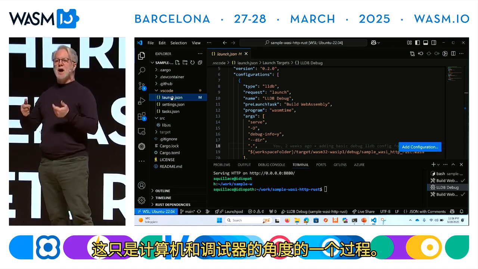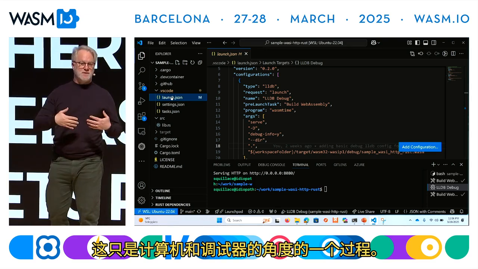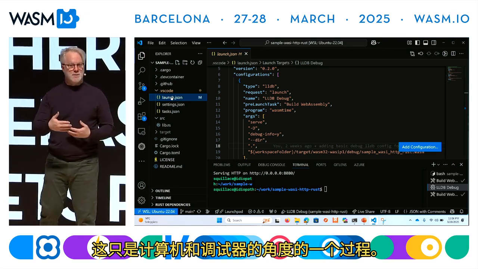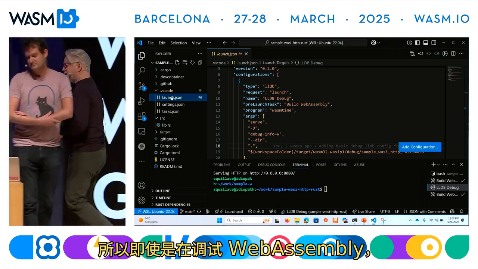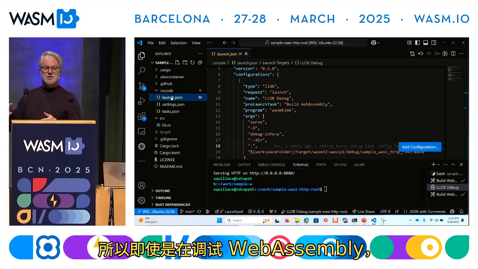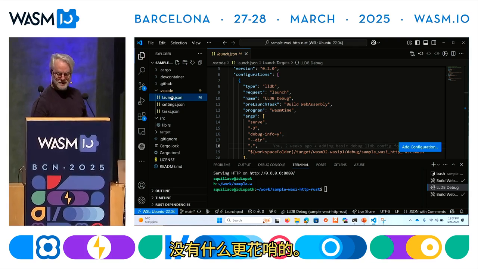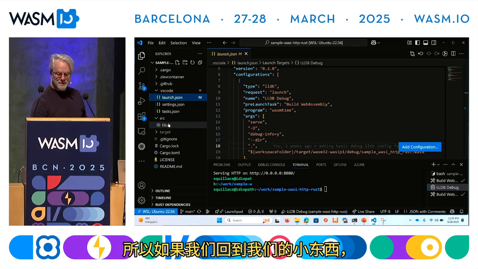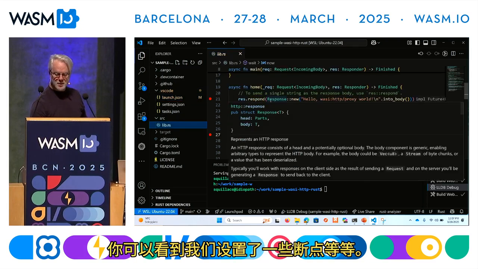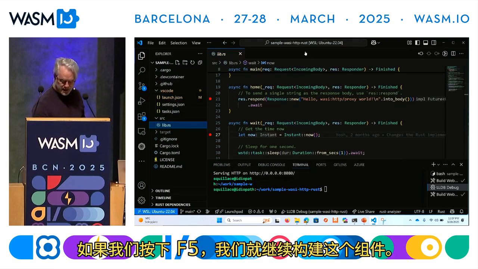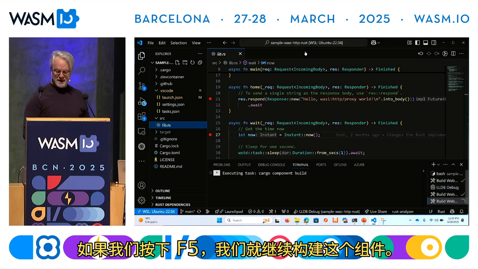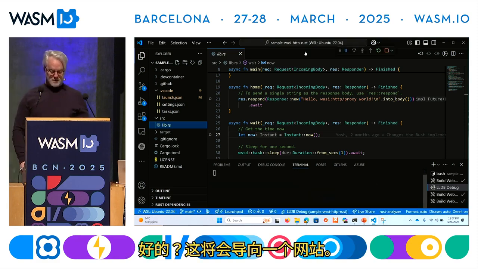It's just a process from the point of view of the computer and the debugger. So even though it's debugging into WebAssembly, it's all the same. There's nothing fancy here. So if we go back to our little thing, you can see we got some breakpoints set and so forth. And if we hit F5, we go ahead and build the component, right?